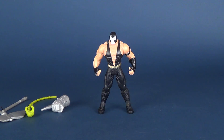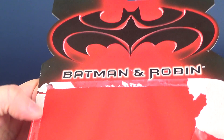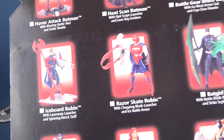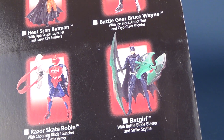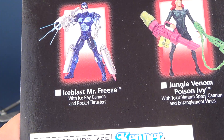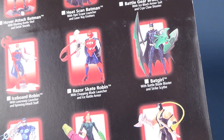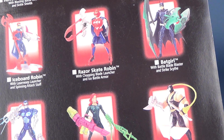Before we look at the figure and the three accessories, package time — let's have a look at the package that comes included with the Batman and Robin Bane. It's recommended for ages 4 and up. On the back, a whole ton of characters that didn't quite look like this in the movie, specifically Batgirl, Bane, and Poison Ivy. Mr. Freeze also doesn't quite look like this. Apparently Kenner rushed and needed initial concept designs for what these characters were going to look like so they could quickly get to mass producing the toys before the movie was released.